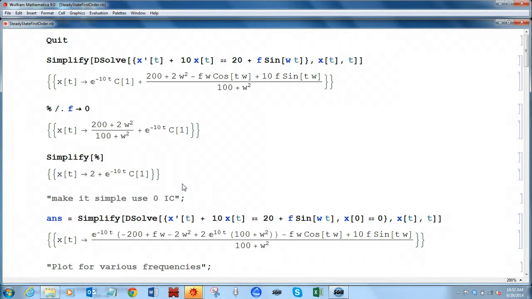Step 4, take the limit as s goes to 0. So that guy and that guy cancel off. s goes to 0, you got 20 over 10. What's the answer? Is that what Mathematica told me? Yeah. Okay, so if you have one and you can't spot it, that's a technique to find constants or ramps.